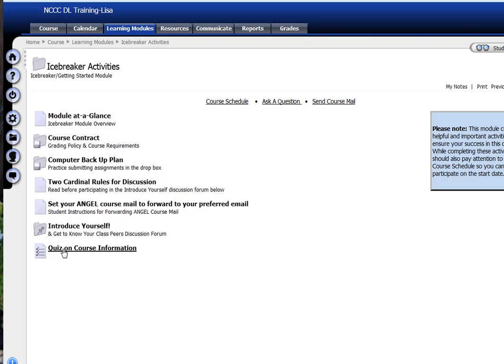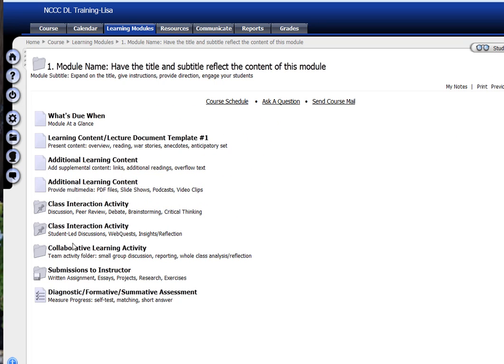This one here is a quiz, and anything with the push pin on the folder is a discussion forum. So each course would have a series of modules, what's due when, and then you would have discussions, reading materials, quizzes, and other types of activities. So this is the basic course shell. Your professor may customize the icons, and remember, if you need to know how to use a Dropbox or take a quiz, you can always go to that help menu, or you can come back to these videos and learn how to do that.